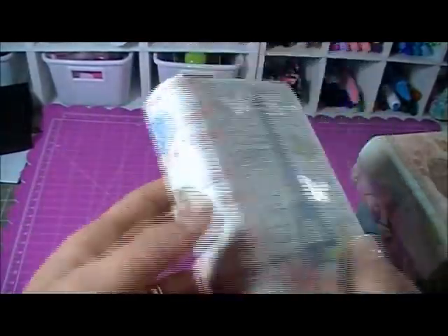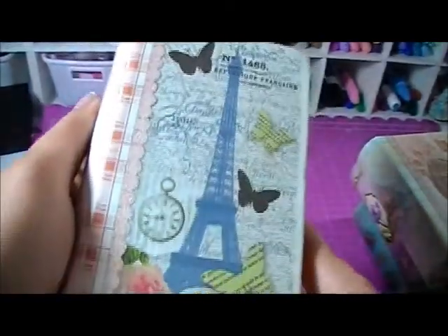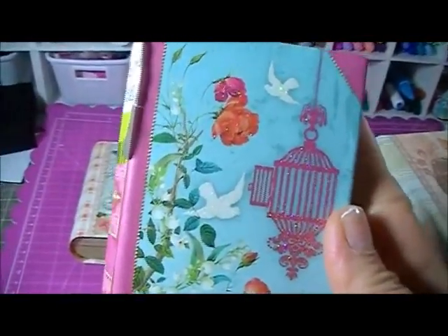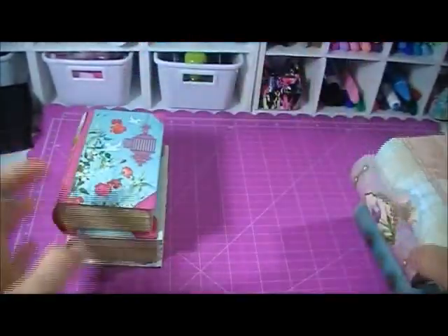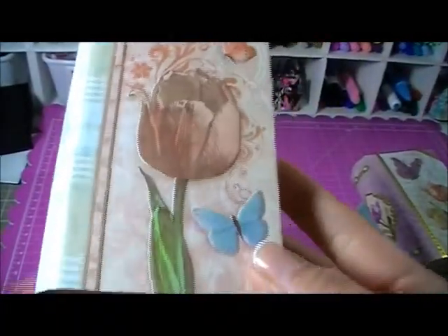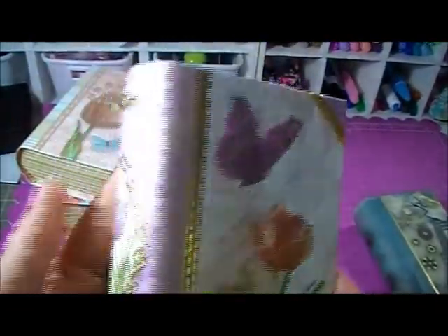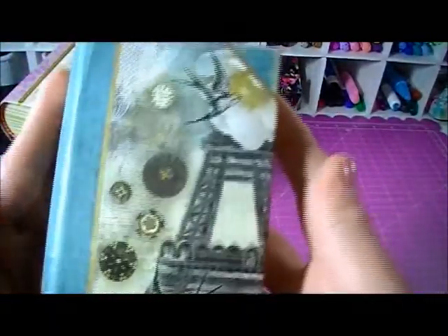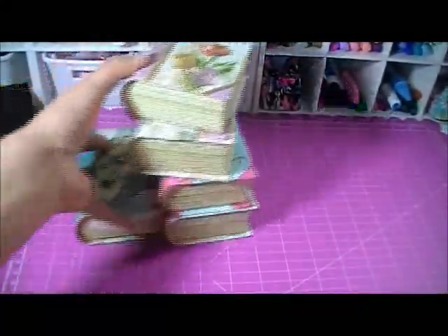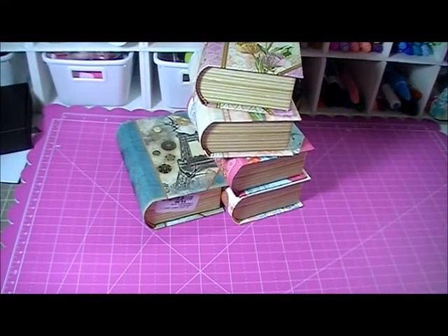They have this in the fragrance and perfume section. This design has an Eiffel Tower, here's another one with a birdcage — look at that, so pretty! Here's another one with a flower and a rose, very nice colors. And this one says 'Inspire,' still with the Eiffel Tower. If you don't want to see the label, you could just cover it up and make it pretty.